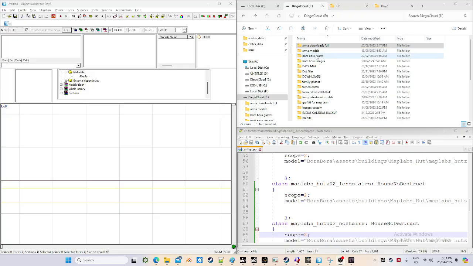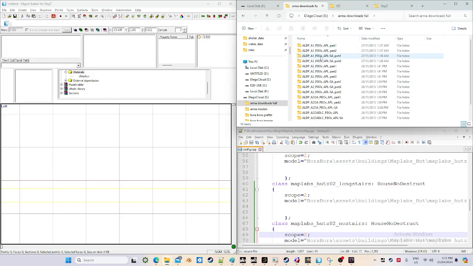I've put all the unbinarized stuff into a folder called Arma Models, and all the binarized stuff, the PAA files and the RVMAT files, is sitting in this directory. I'm not going to worry about that because I'm going to access it through Object Builder.